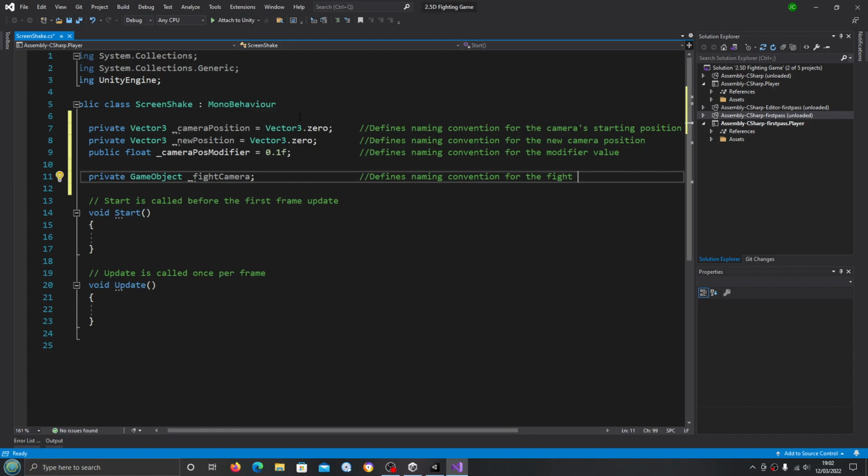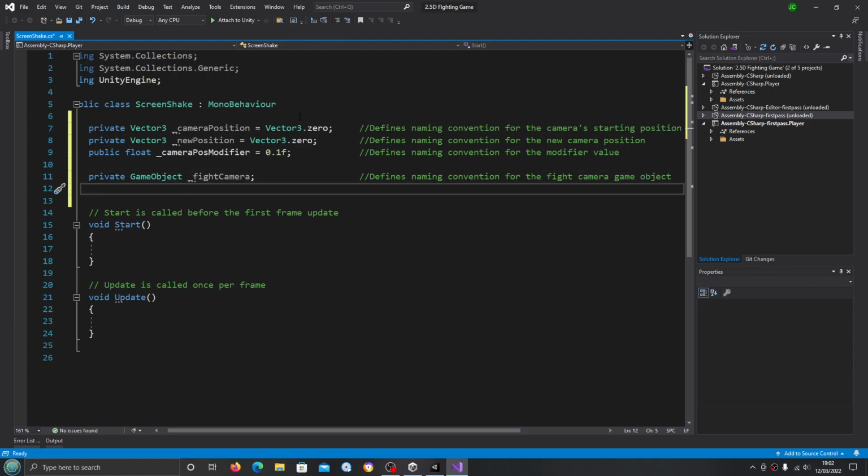So in this case it's for the fight camera game object. So this time private again is going to be of type bool, _setScreenPos, and I'll just use pos for position.